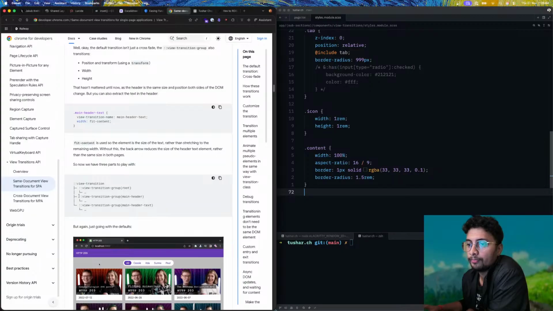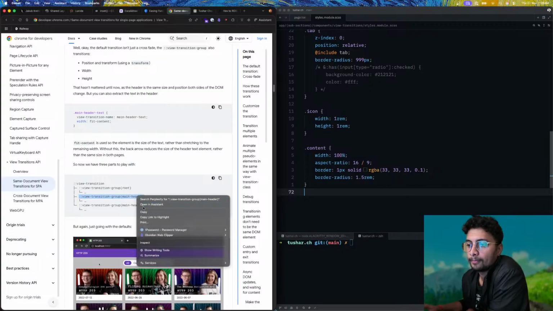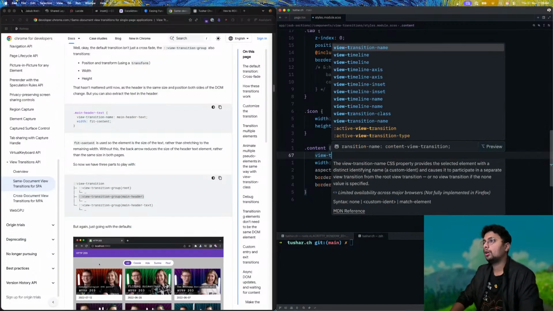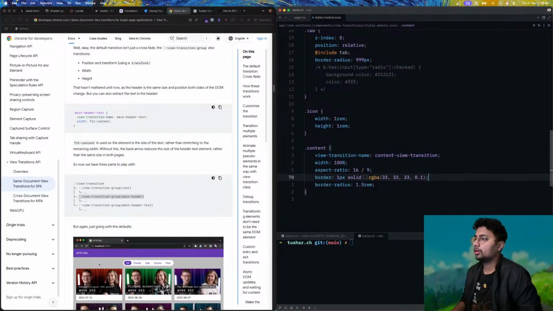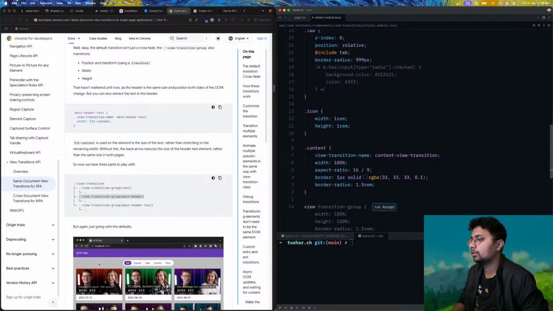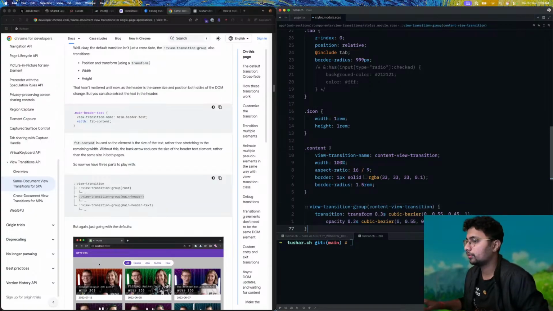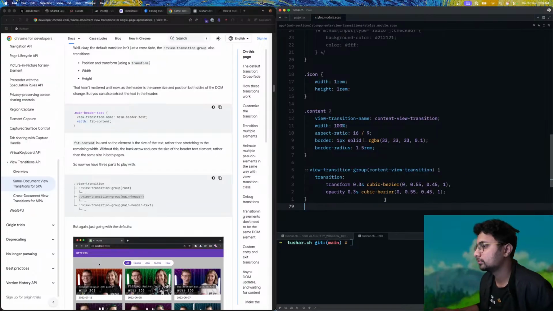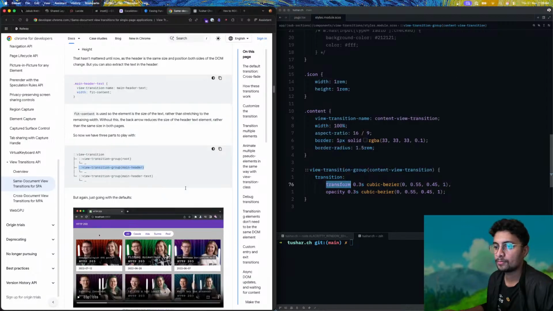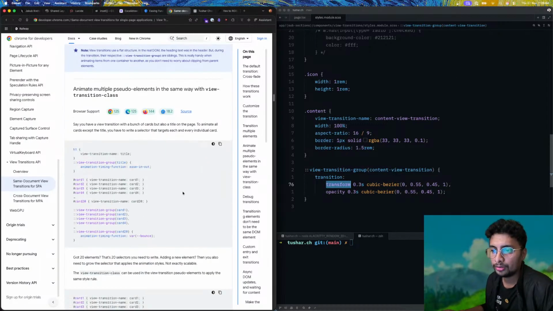Okay, like this. So I'll just give it a view transition name, and then do... But how do I do it if I want to change the group?